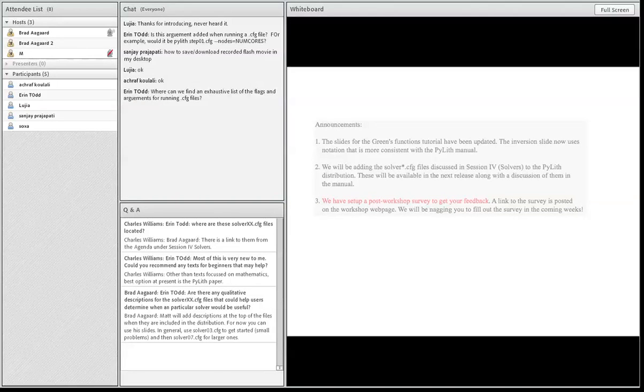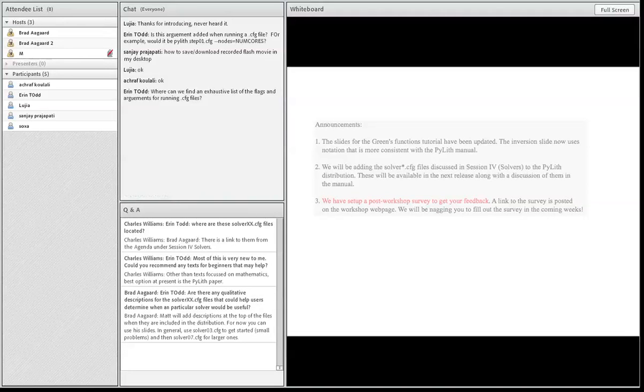Where can you find an exhaustive list of flags and arguments for running .cfg files? In terms of all of the pilot parameters, the parameters are really determined by which components you select to run. As soon as you add in components, like saying how many boundary conditions you have and the type of boundary conditions, then we can dump all of those parameters using the pilot info file.